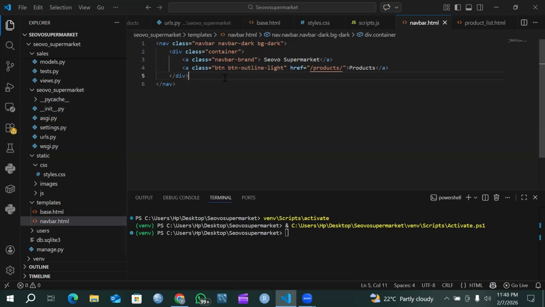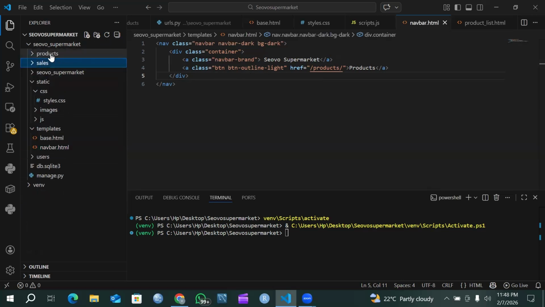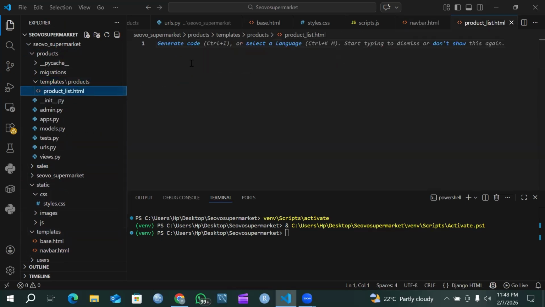Where did we have this? It's within the products. Let's find products here, then templates, then products, and then product list. Let's give it structure.